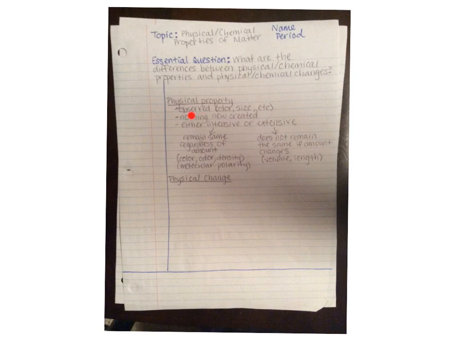So I have a general definition right here, and then I organized my thoughts because the paragraph flowed in such a way that it divided physical property into two other things, intensive and extensive. This is directly from your reading. So I wrote a definition here so that my eye could say, oh, intensive means this, extensive means this. And then in parentheses, I wrote some examples. You do not have to do it this way. This is just an idea of how to chunk your notes. Notice the next thing, physical change, is the next chunk of information.